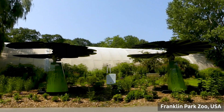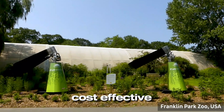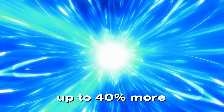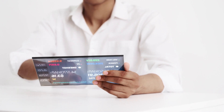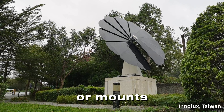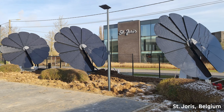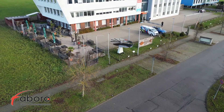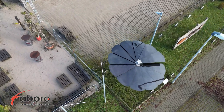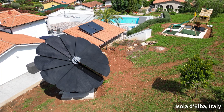While the initial investment is higher than traditional solar panels, the Smart Flower's efficiency and all-in-one design make it a more cost-effective solution in the long run. Because the Smart Flower generates up to 40% more energy, you'll save significantly on your electricity bills over time. Plus, you don't need to pay for additional components like inverters or mounts, which are typically required for traditional systems. And with its plug-and-play design, you can also save on installation costs. By 2025, as manufacturing scales up and technology advances, we can expect the Smart Flower to become even more affordable, with incentives like government rebates and tax credits further reducing the cost and making it accessible to more people around the world.